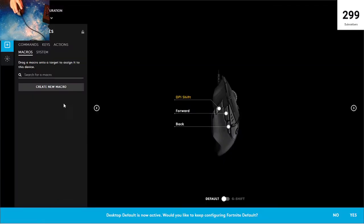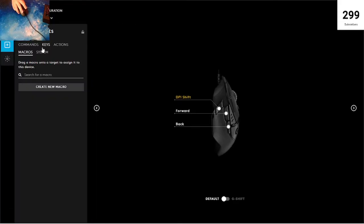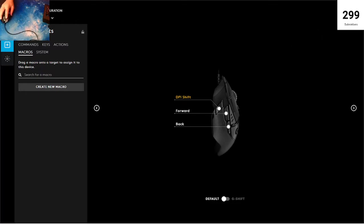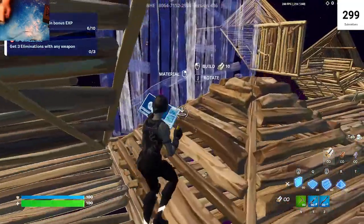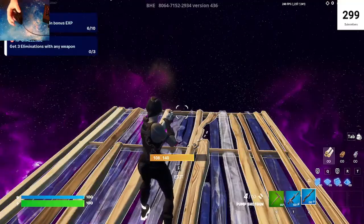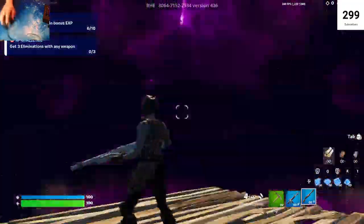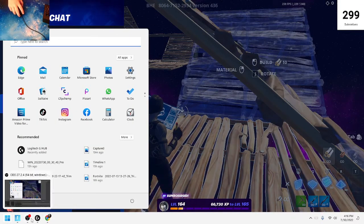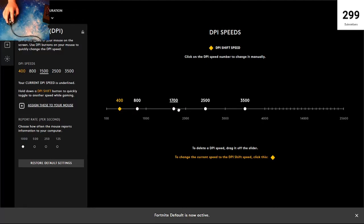That's macros — you can do different stuff, make different things happen. I'm going to delete that macro now. Whenever you go back on this tab it brings you to desktop, so go back to Fortnite first to delete it — it brings it back to DPI shift. Now I'll show you what DPI shift does. On Fortnite right here, I have 400 enabled. My normal DPI is 800. So right now I'm on 800 DPI, but when I click my DPI shift it goes to the lowest DPI. Look at my mouse — as soon as I click it, look how much slower it is. So that's for sniping — if you snipe in a certain game. I'm going to set it back to 800.